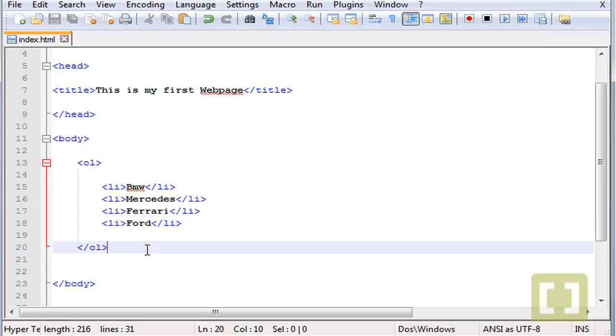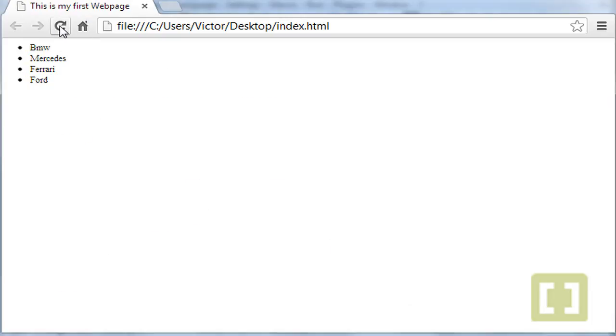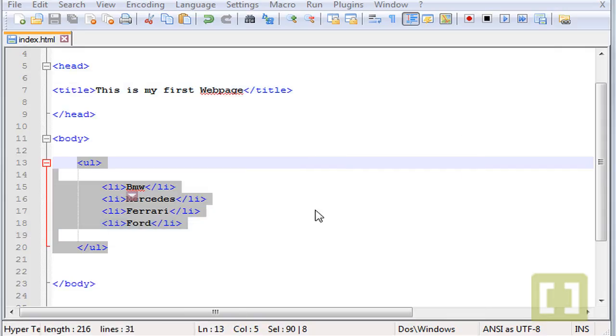We have another type of list that you can create, which is the bulleted list. A bulleted list is created very, very easily. Instead of the OL tags, we just have to change them to UL tags. UL stands for unordered list, which transforms the list into a bulleted list. As you'll see in the browser, if I refresh, there it is. We have bullets instead of numbers, and this is a common list that we see all the time on web pages. So this is how you do it.